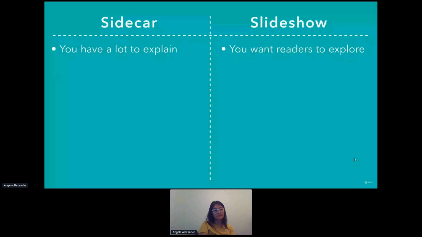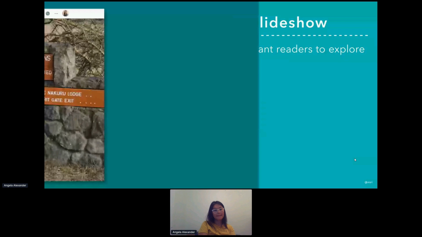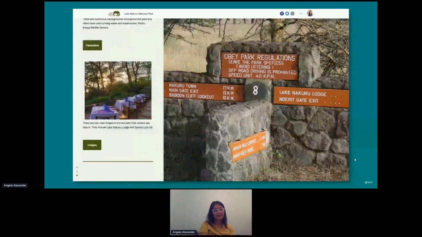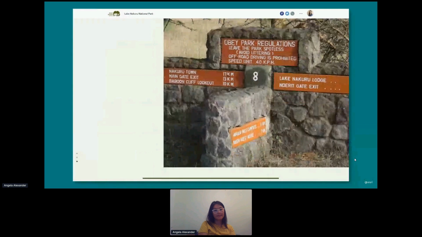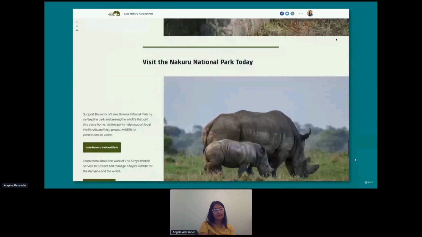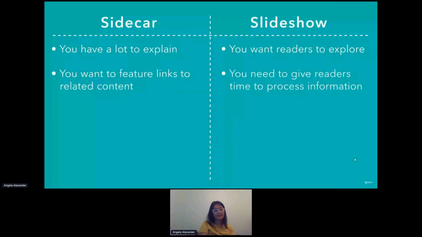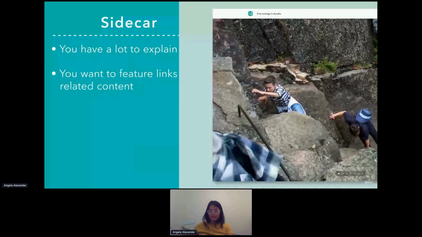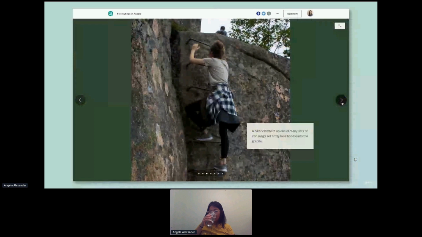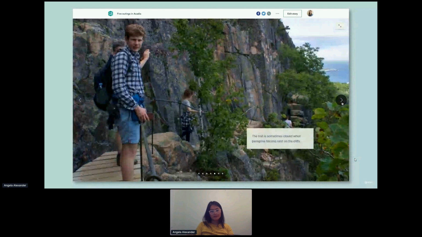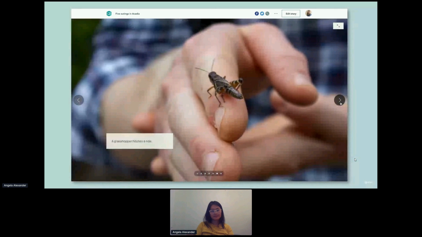Another great use of Sidecar is pointing readers to other resources about your featured media or topic. Because Sidecar's narrative panel supports buttons and embed cards, you can use these to direct people to download a dataset, sign up to volunteer, learn more about an initiative, you name it. Slideshow, meanwhile, is great for giving your reader a chance to pause and let their brain process all the information they just read. Use it as a media carousel to let them enjoy some relevant eye candy, or as a chance to freely explore some key areas on your map.